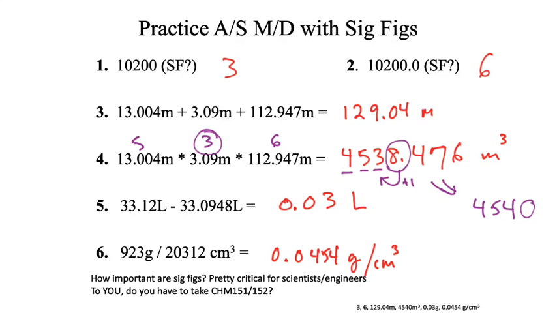Okay, the rest of them, I think I did the last one right. We get 3 Sig Figs, 454. Okay, so all those numbers should be good. I do want to point out a couple things. Number of Sig Figs in 3. What do we got? 5, 3, 6. Our answer has how many Sig Figs? 5. Wait, am I allowed to do that? No. Yes. Why? It's addition.